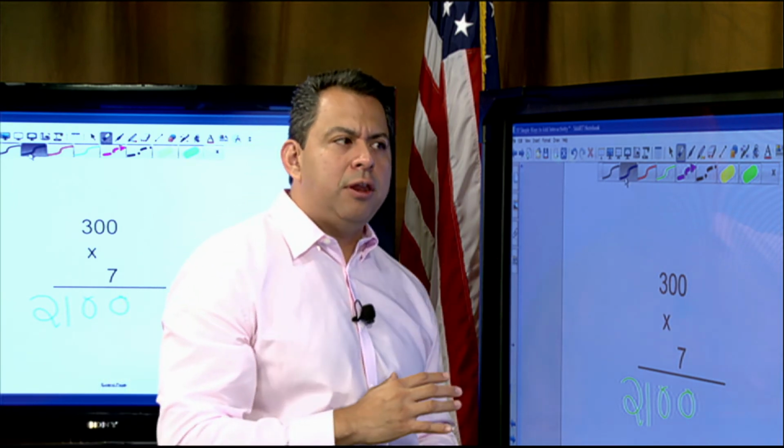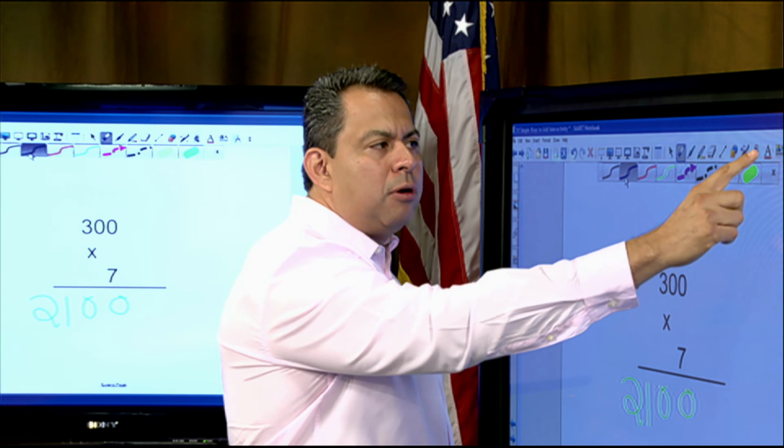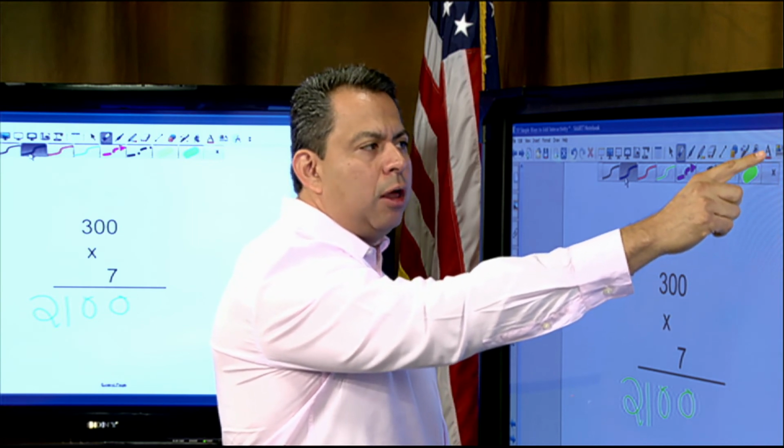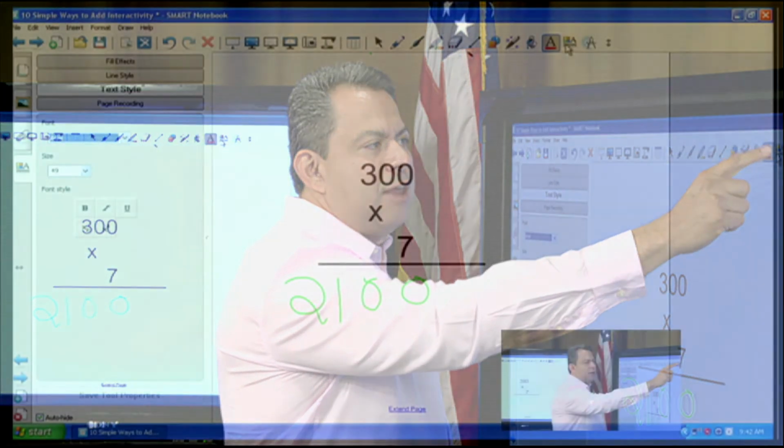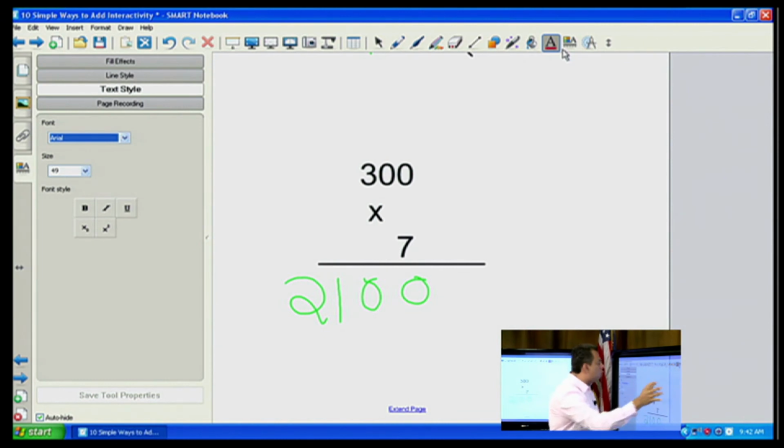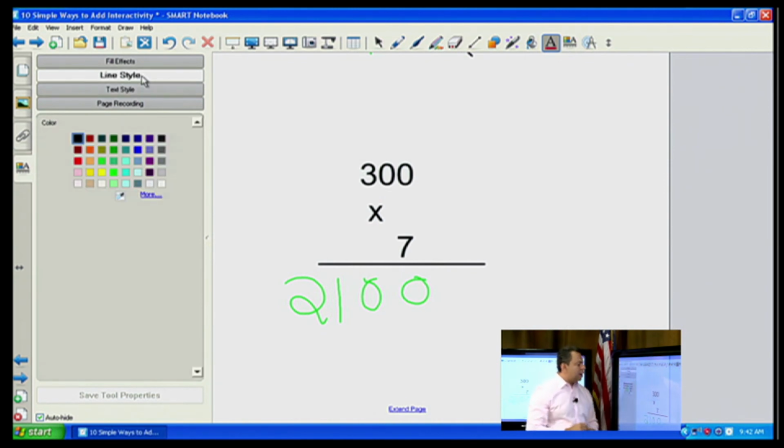And in this particular method, I can go to the Properties tab in the upper right-hand corner and the little color scheme that's there, and that takes me to the Property tab. Or I can click on the Properties tab over here. Either icon takes you to the same exact place. And so now I'm going to go to what's called Line Style. Once I've selected that, I'm going to choose Line Style. And here, I'm going to go to the very first one, which is white.